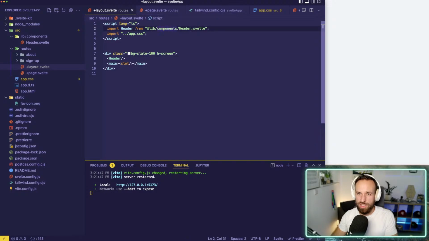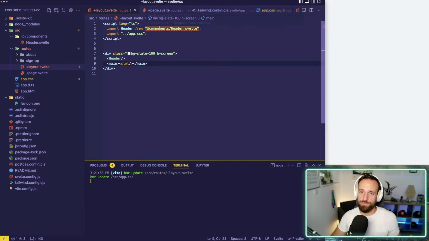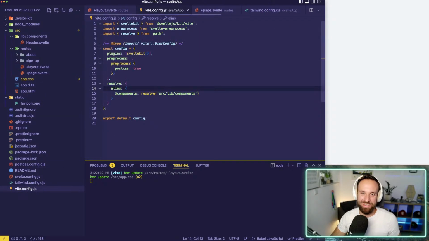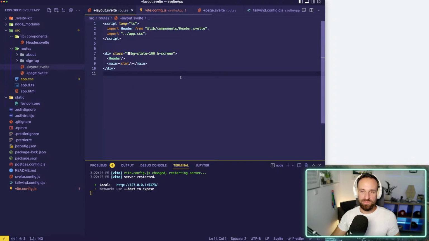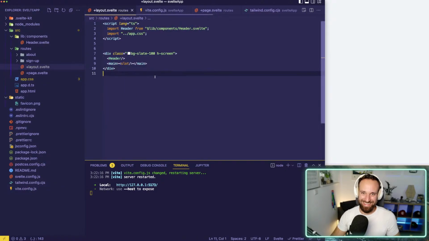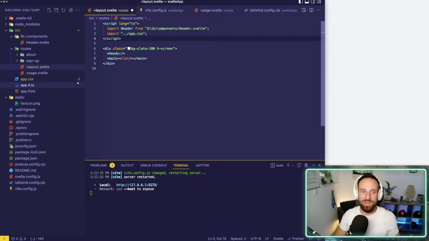Yeah, but now we can actually call this one components because we've set up the alias. No, we can't. Cannot find module components header. And now this works. That's interesting. That was not what I thought. Yeah, I commented out, it works again. I love it when it works, not working without and not working with it, but then yeah, whatever.